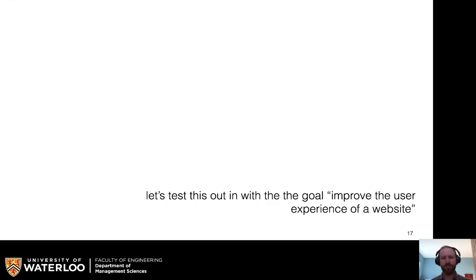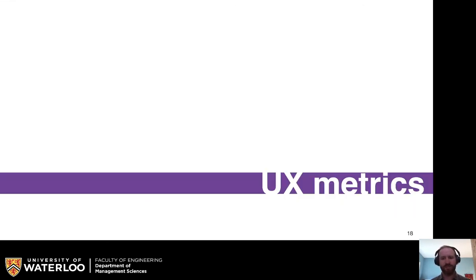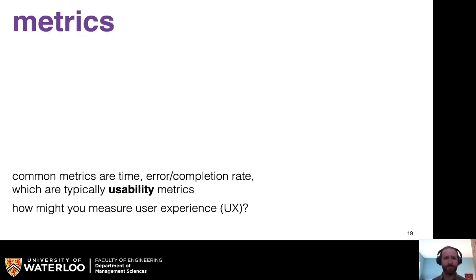Let's test this out with the goal of improving the user experience of a website. And we're going to talk here about UX metrics, which is a fairly common one that you're going to want to use in your studies. Common metrics are time, error, completion rate, which are typically usability metrics. But how do you measure user experience?